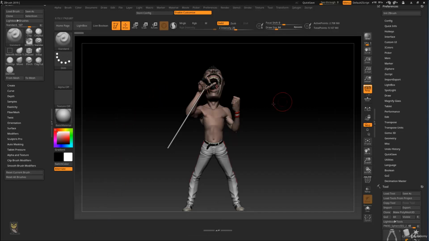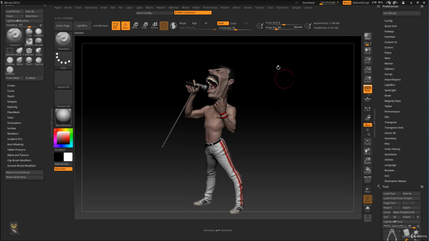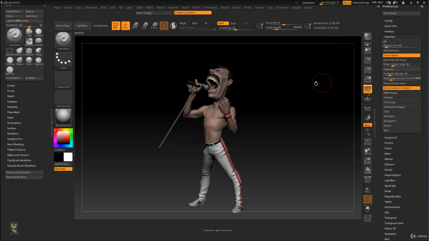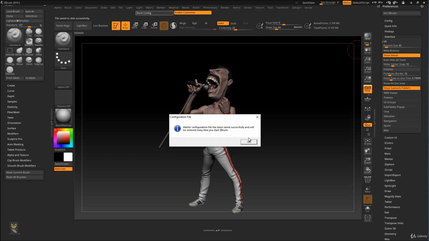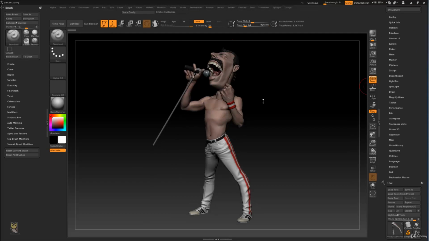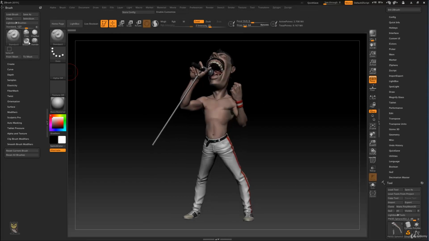So what we want to do first is restart ZBrush in order to have this button size take effect. So let's restart ZBrush and get back to it. First you want to store config, of course, because every time you do something in the interface, you have to store config in order to save it in ZBrush. So yeah, let's restart. ZBrush has been restarted, and now we have fewer brushes here, which is cool because I will show you how to put brushes there, which is amazing.